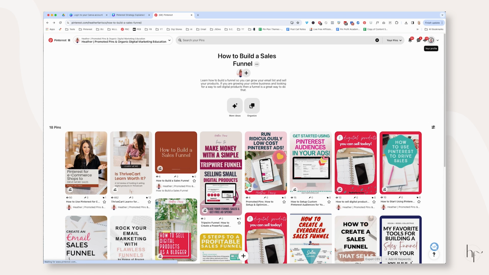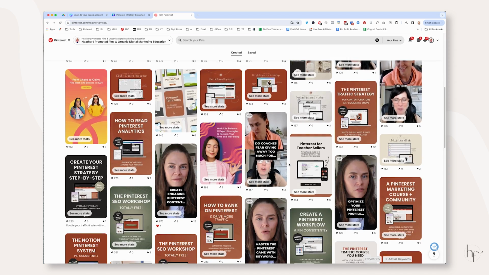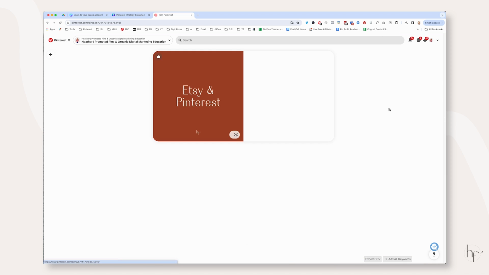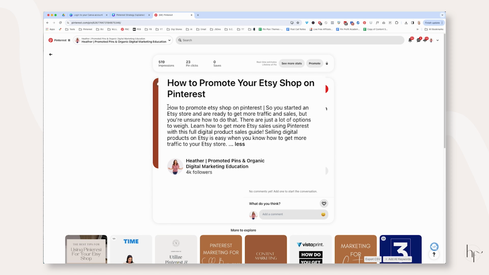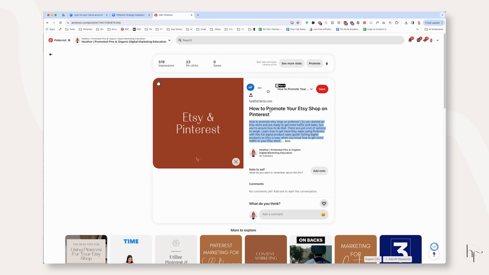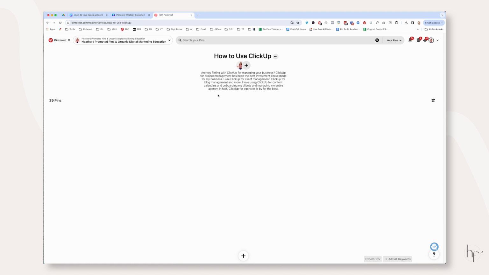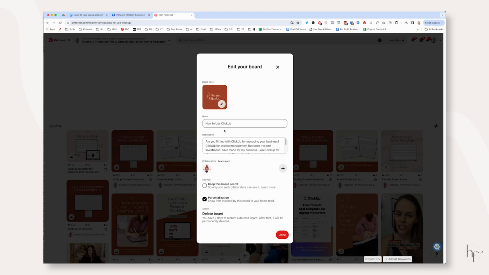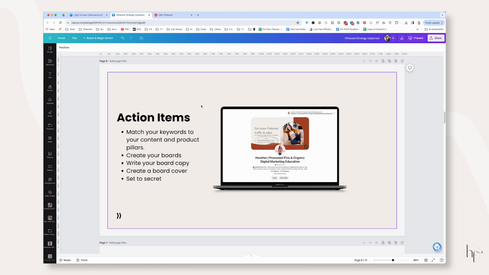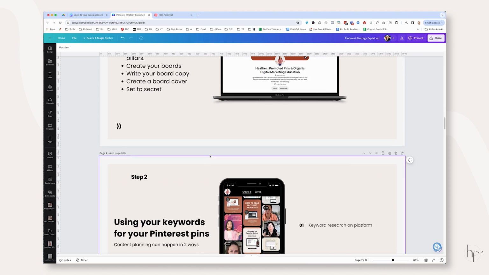Now historically, my board covers have performed well, and a common question I always get is, how do you optimize your board covers? Well, simply put, I put the board description as the pin description for this board cover. So I upload this cover natively to Pinterest. I give it a title. It's usually the title of the board. I give it a description. That's the board description. I link it to an appropriate thing on my website or YouTube channel or a funnel. And then I simply apply that board cover to the board. Okay? Applying board covers is really simple. You're going to edit the board and you're going to apply it right here. Super simple. Those are your action items for step number 1 for developing your keyword plan.